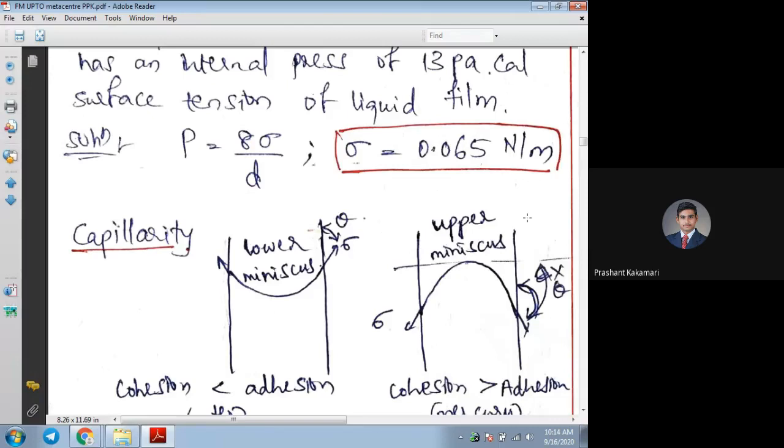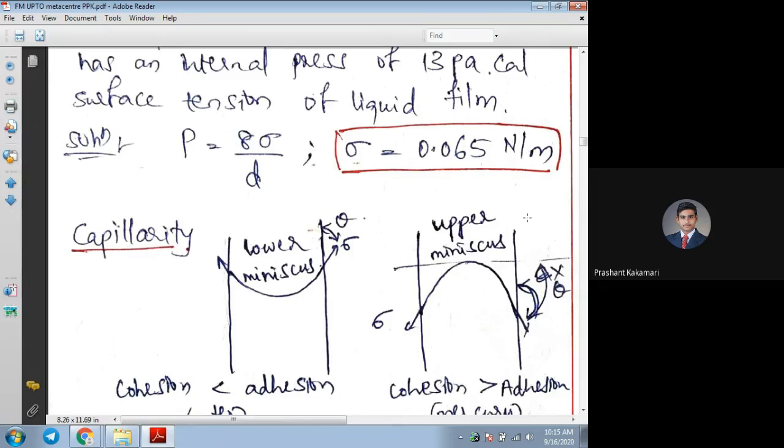If the cohesive forces are more in the given liquid, that will be forming the upper meniscus, or the level of the liquid will be preparing a convex shape. Okay. And if you measure the angle between surface tension sigma and the pipe vertical line, that will be making an obtuse angle. So both the theta values are shown there. Which is acute, which is obtuse, you can understand. So this phenomenon of rising or falling of liquid in the given pipes or small diameter pipes is called capillarity. In which liquids it will be rising, in which liquids it will be lowering, that can be understood by understanding the cohesive and adhesive forces or the surface tension.